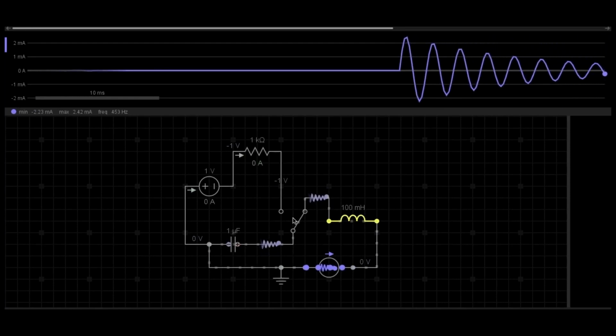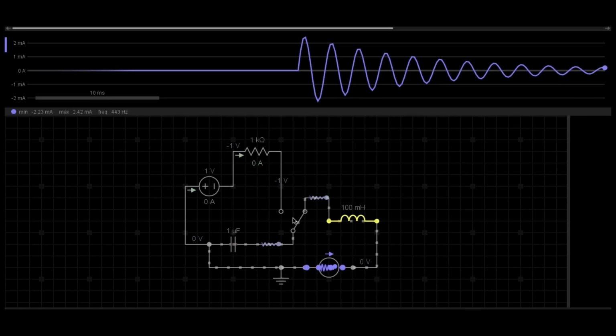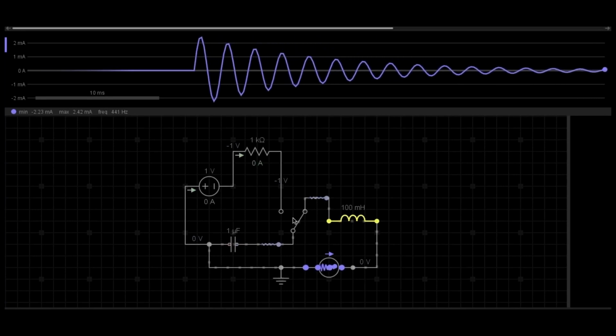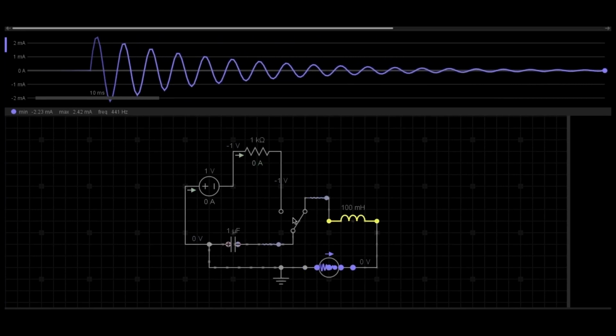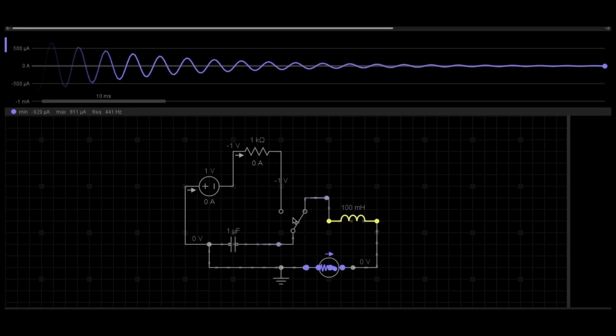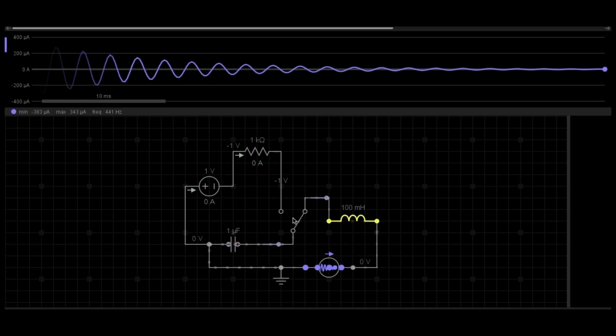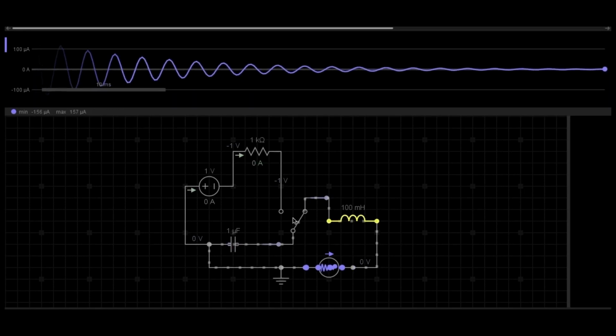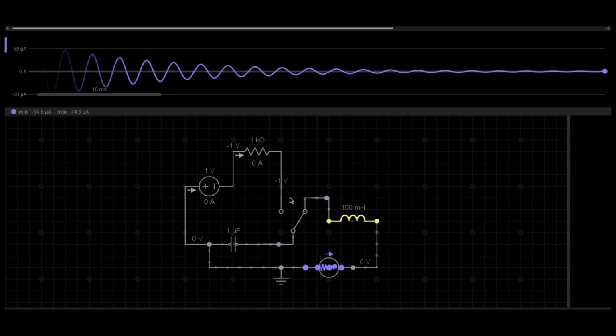This is the working of an LC oscillator, which is helpful in many electrical circuits where we sometimes need electrical energy. We use this LC oscillator instead of a battery, where it can give a sudden supply of power. Hope you understood this. Thank you.